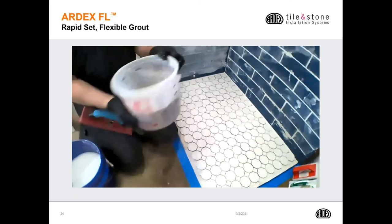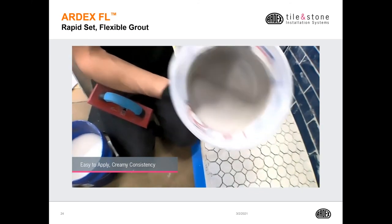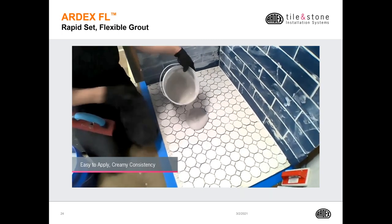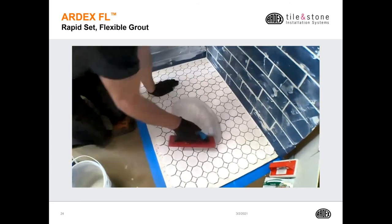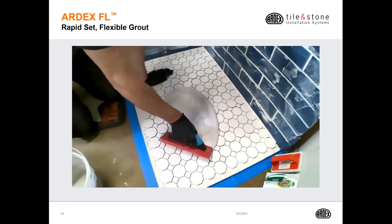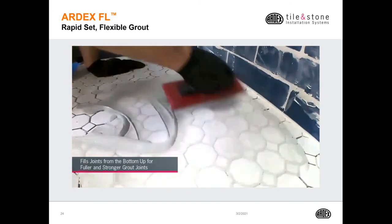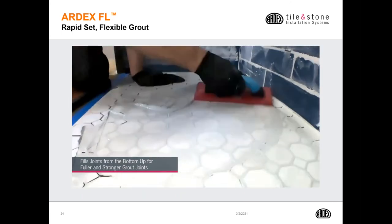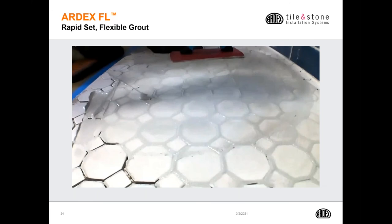So you'll notice that my FL grout is very fluid. FL, fluid grout. It should pour out of the bucket because FL grout, being as fluid as it is, you know, typically grout is mixed kind of like peanut butter and you have to smash it down into all those grout joints. But here, you'll notice what those grout joints do. I don't know if the camera can pick that up, but they actually swell up just a little tiny bit because that grout is flowing in and filling from the bottom up.